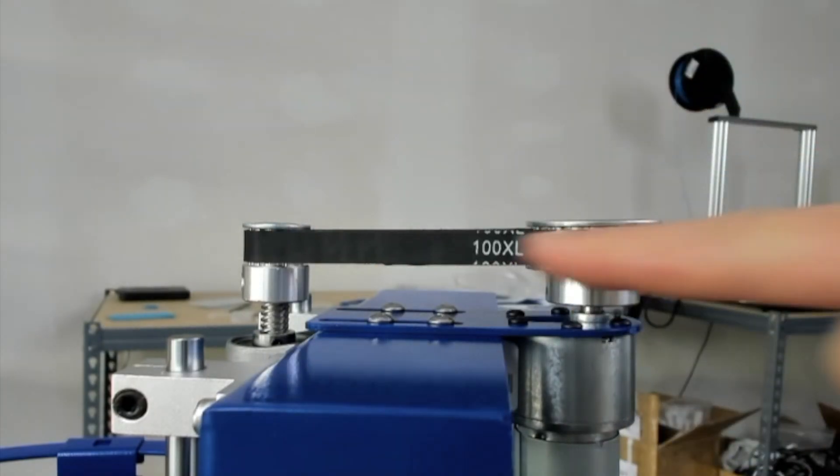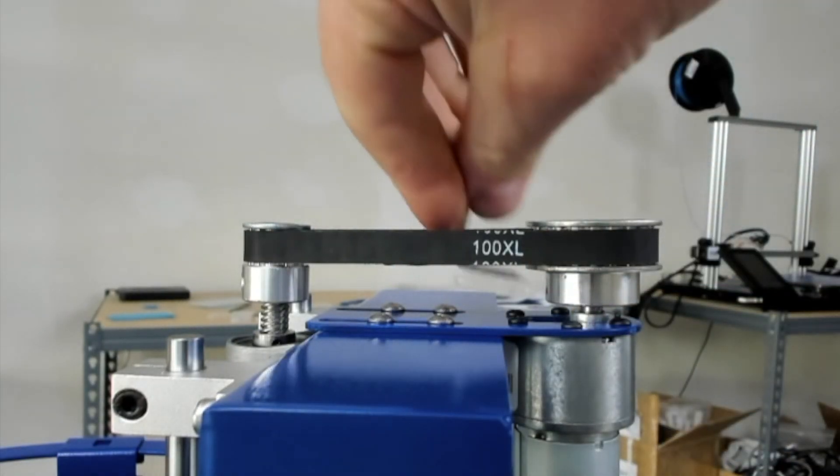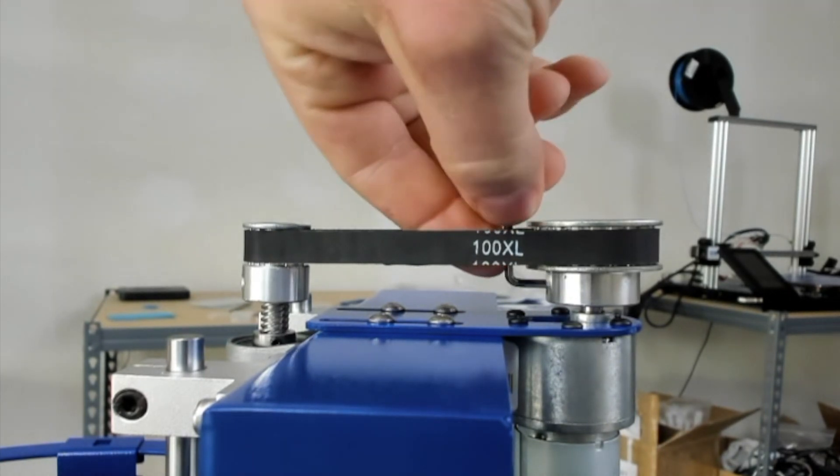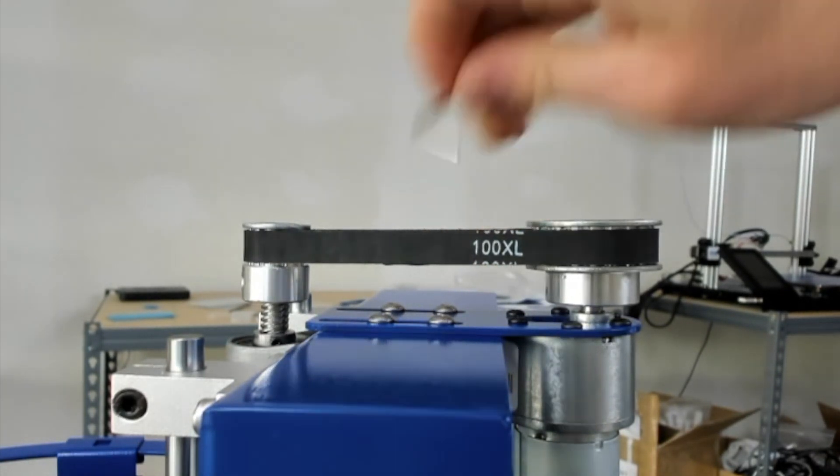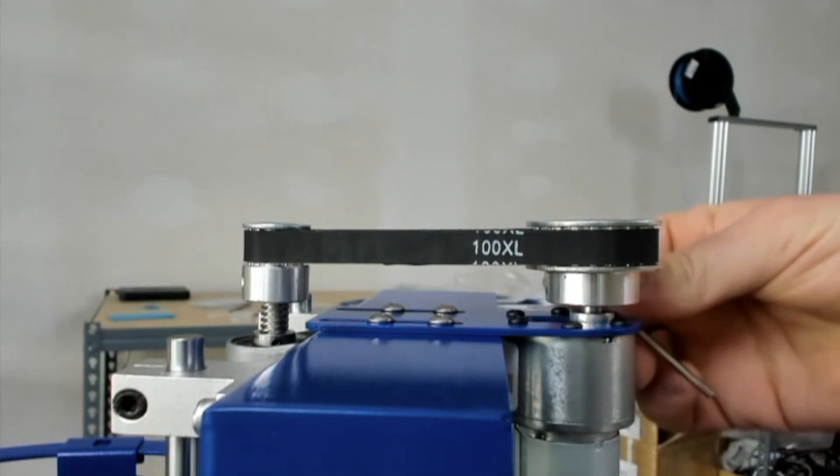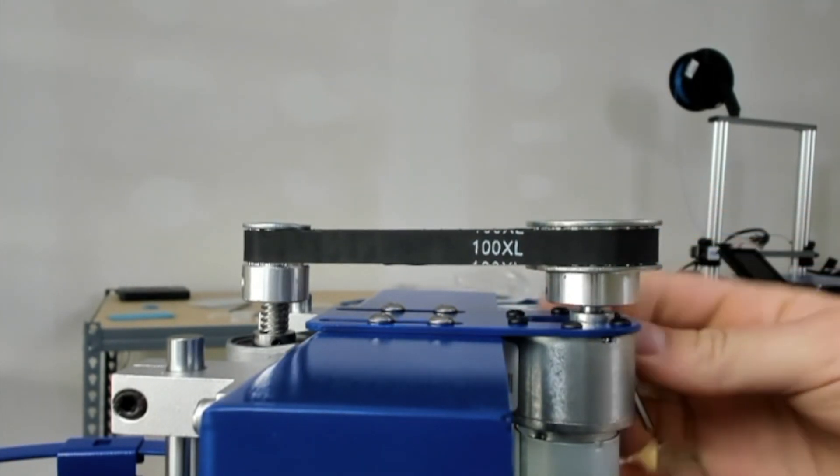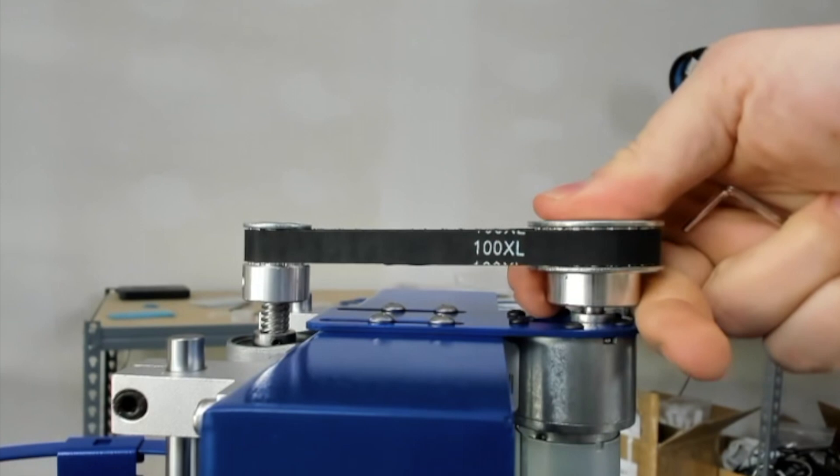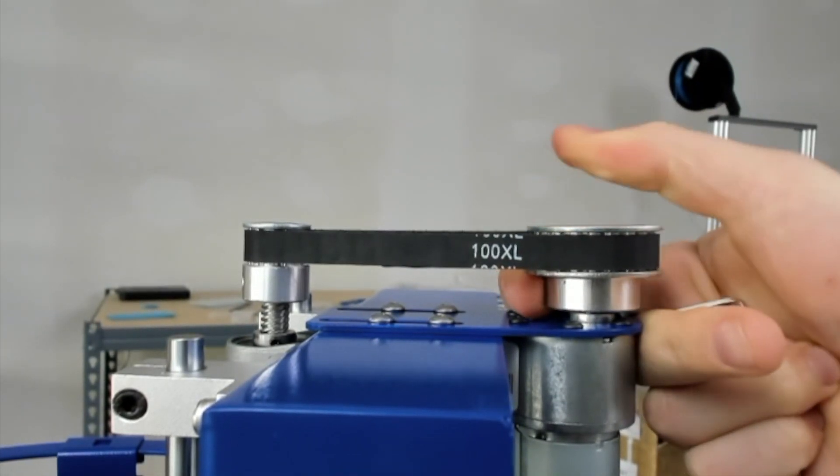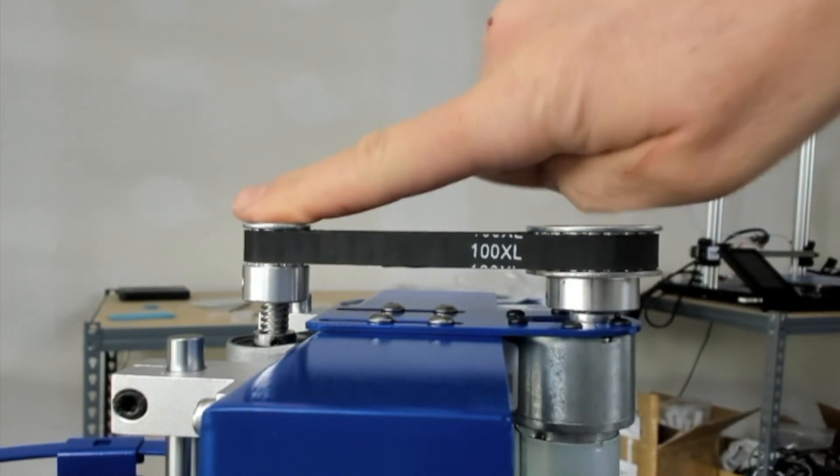Now once it's attached you want to make sure that the gears are parallel with one another. If they're not go ahead and loosen the grub screws on one of the gears and then move it up or down a little bit until you eyeball it to make sure that it's level just within like a millimeter or two. It doesn't have to be perfect but pretty straight when you're eyeballing it that it's level.